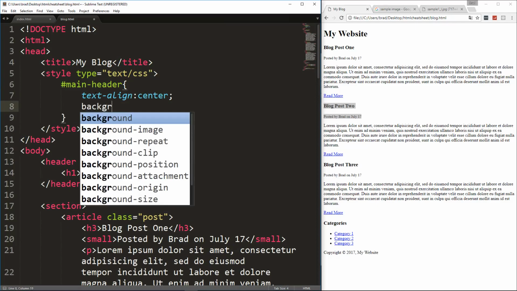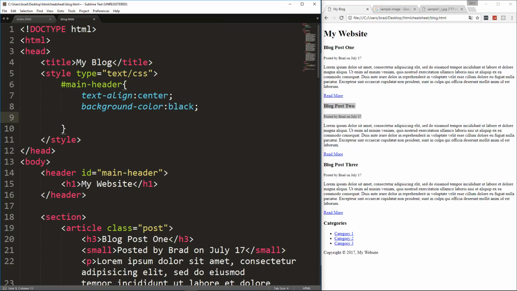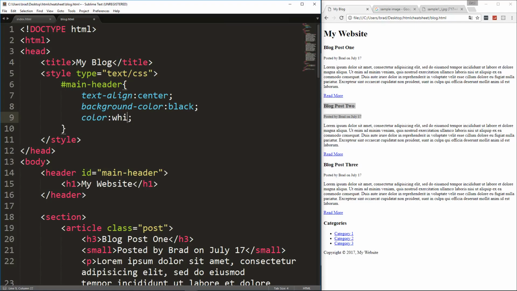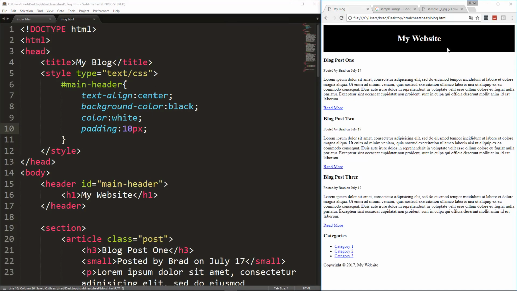Let's say we want to add a background color of black. Okay, since the background's black, let's change the text color, which is just going to be color, and we'll change that to white. And then I'm just going to add a little bit of padding around everything, so we'll say 10 pixels. So I'll save that, reload, and now we have a little website header.